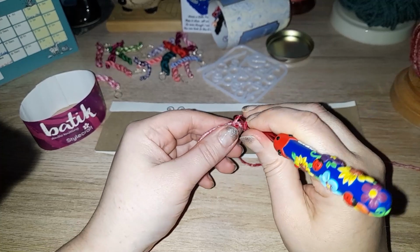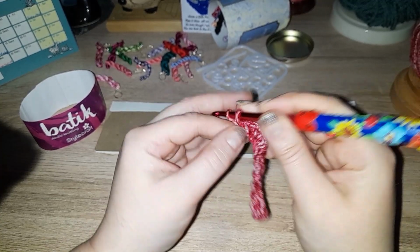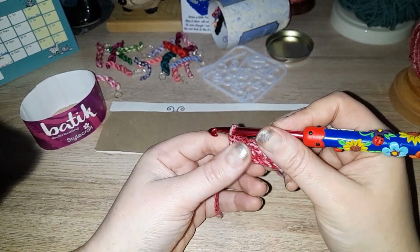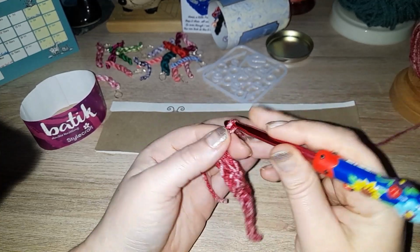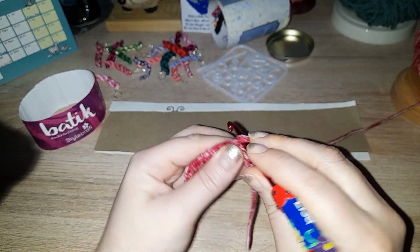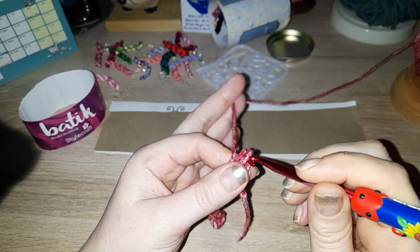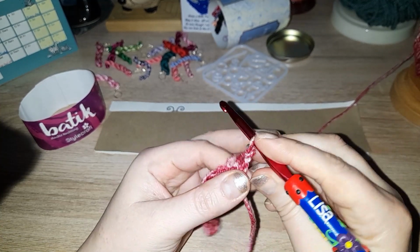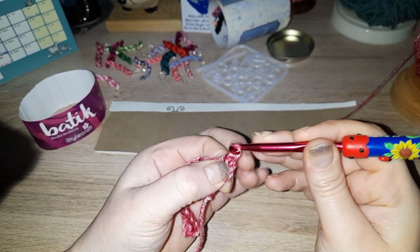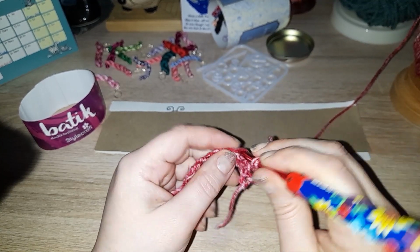So I'm only going to do a half swatch for this because this is in the Woolly Wednesday giveaway. I don't want to use up too much for the person who's going to win. So now I'll do a half double row, half double crochet, of course. Oh no, that was a full. See, I'm not even doing what me gob tells me to. Half double, Lisa, half double. There you go. And we had our first split, but it was very quickly amended.